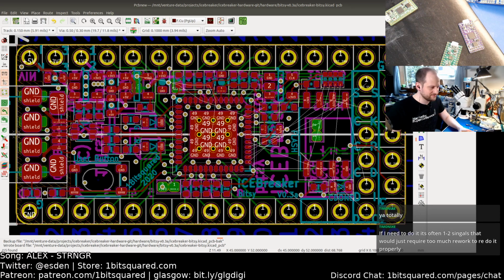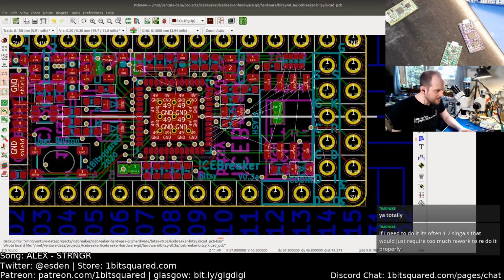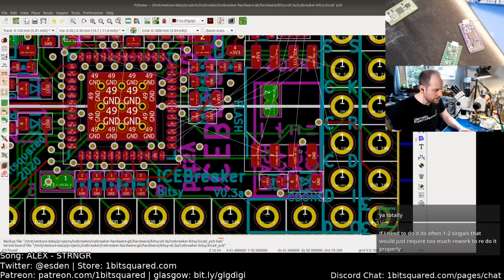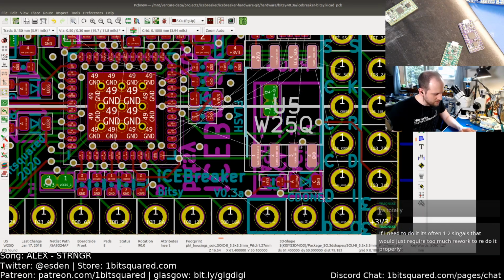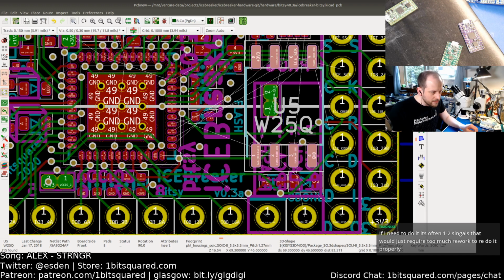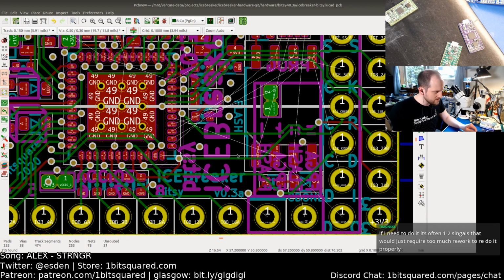Yeah, well, it's hard to say. Right, so, we can also remove these on the back. Bottom silk. Why is it selected?